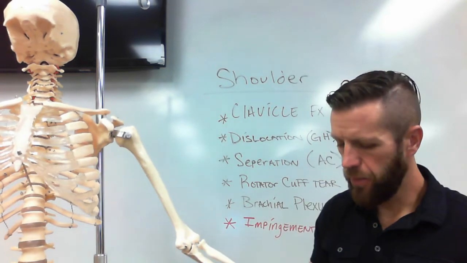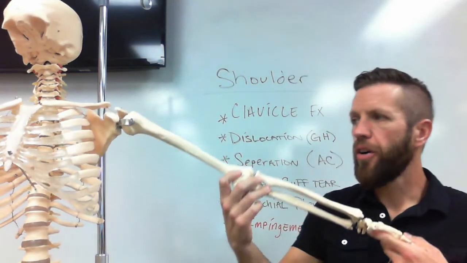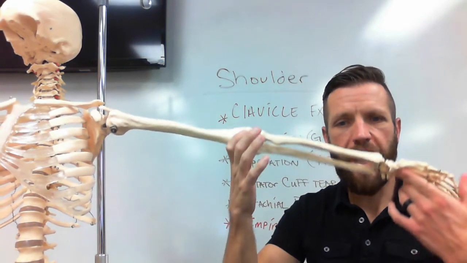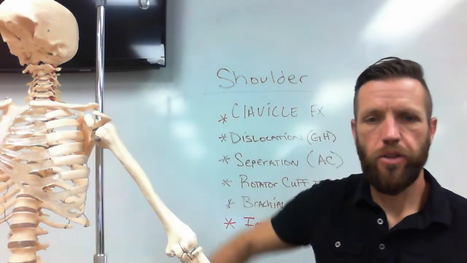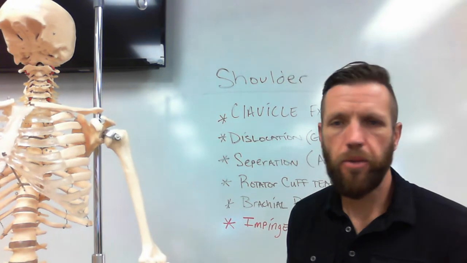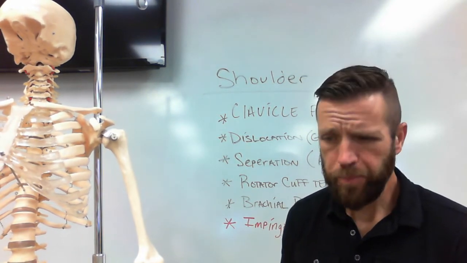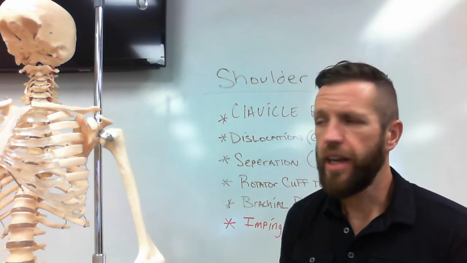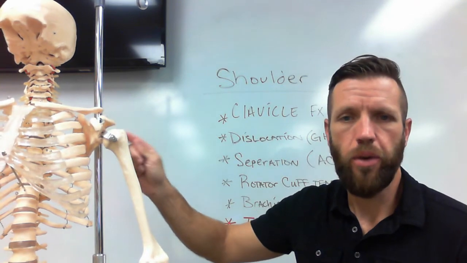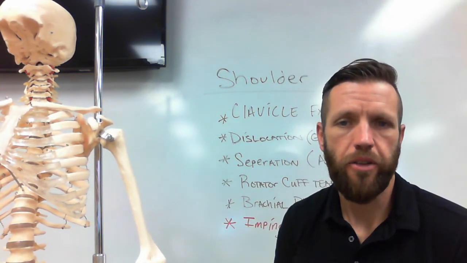And so the typical test that I do is I take their arm and I see, first of all, if they can actively abduct their arm. So that's just coming out to the side. Most of them are not going to do that. And if they can't do that, then that's a muscle injury, and typically it's a rotator cuff injury, and I want to get them checked out by an orthopedic doctor.